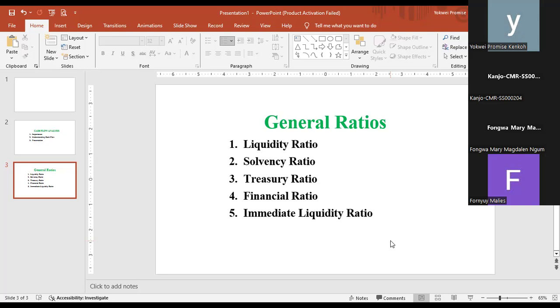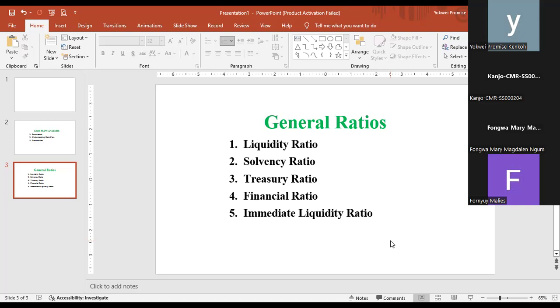Are we together? Then the next one is the financial ratio. We call it the financial autonomy ratio. It is the means through which we measure the extent to which our equity can cover our total liabilities. That is what we call the financial autonomy ratio. It is calculated as total equity over total debt altogether. So it is the ease with which our equity can cover our total debt.